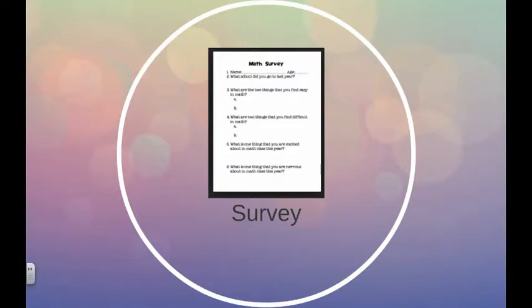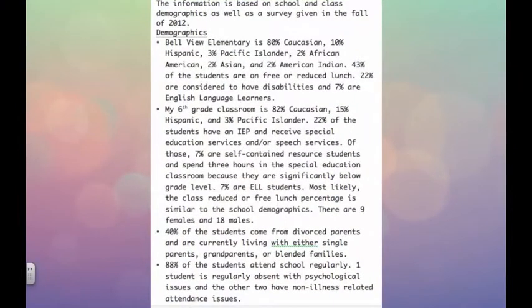So let's look at an example. I'm not going to read it word for word because you can actually pause this at any time and read it. But this teacher, you're going to notice that she divided her learner analysis into the little subgroups of what I'm asking for. So here's her section on demographics, and she talks about the demographics of her classroom.